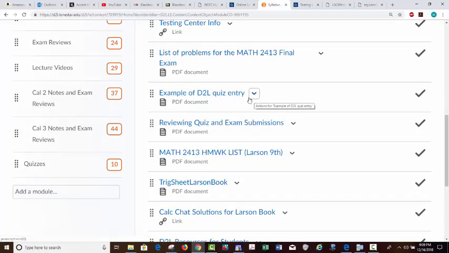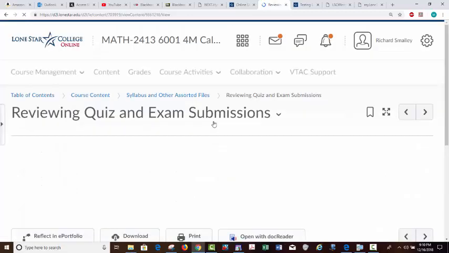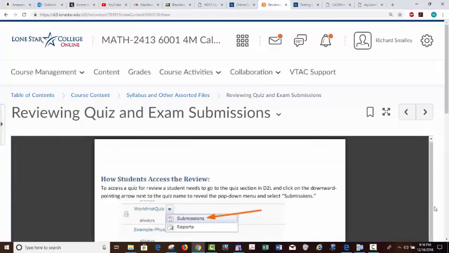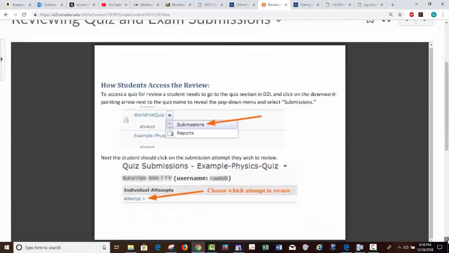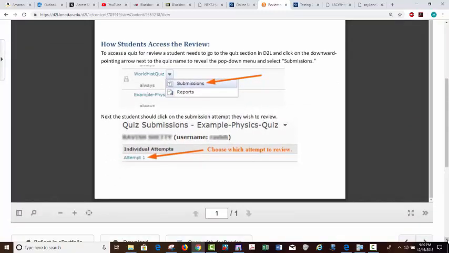This is a file I want to show you, the quiz entry thing, myself in a second. This one's always a very common question. People ask me, but this is a file you can refer to that you can just open up and it shows you how to do that. I'll just bring it up for a second. There's always stuff here that people just forget is there and never go look at. You're not going to hurt anything by clicking on it. The only thing you don't want to do is open up a quiz until you're ready.